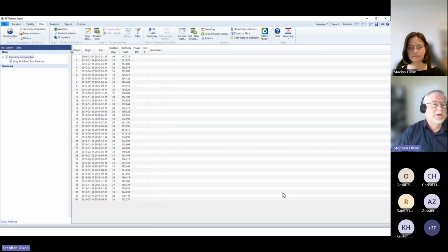All right, so it's pulled the data in. Here's the begin and the end dates. They're all there. Now, I didn't give it a begin date, and I can see how it calculated the begin date for everything but the first entry. For the first entry, it says the begin date is the beginning of the month, but we're looking at all these end dates. It's probably not. In fact, if you look at the number of days in the period, we may have to go in there and do a little bit of an adjustment.